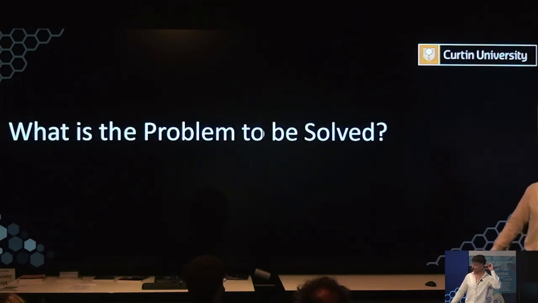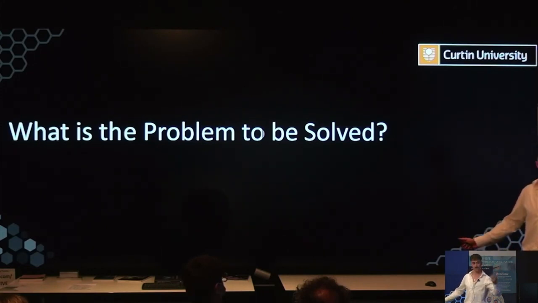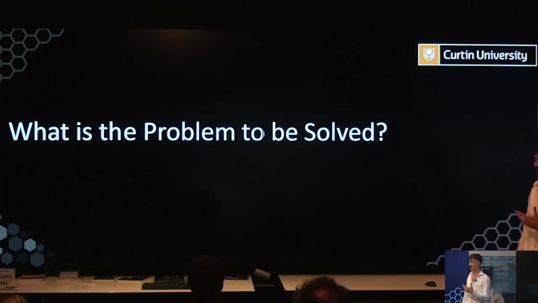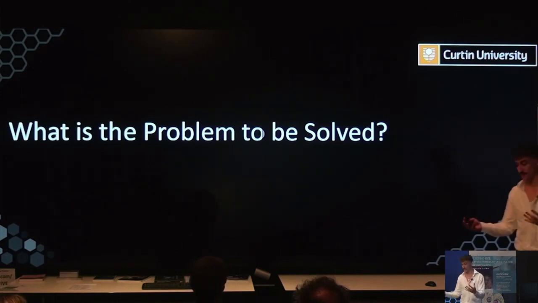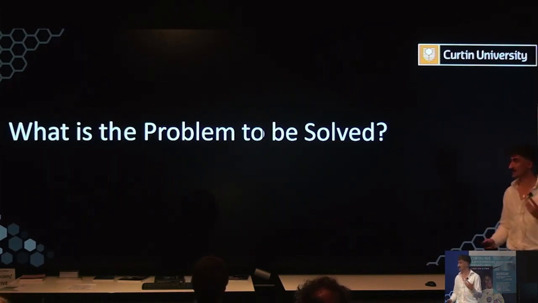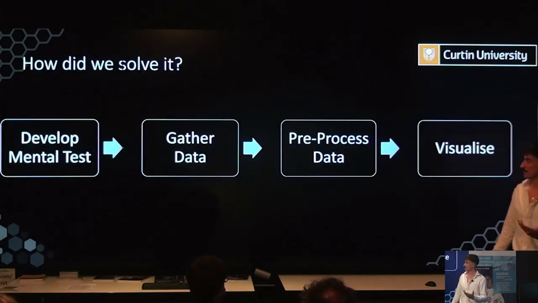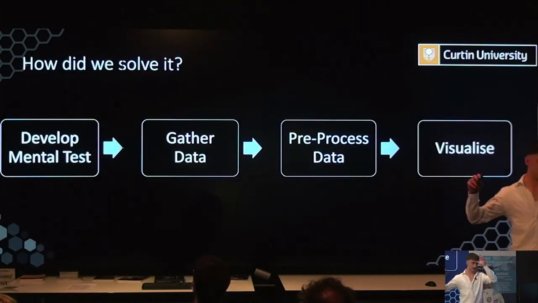Cool. So what is the problem that we wanted to solve? We essentially wanted to reconstruct images of how brain activity changes across the brain. And there's a little bit of a process that I use to go about doing that. We can break it down into roughly these 4 steps.